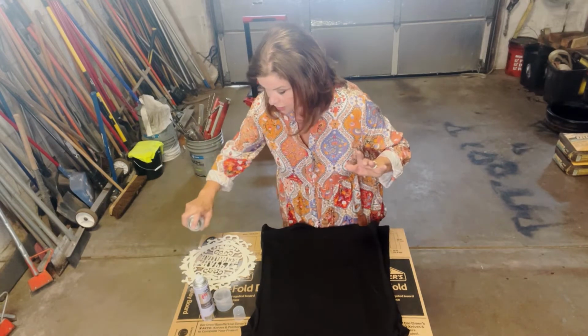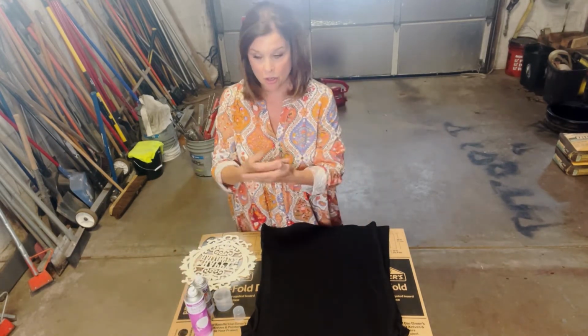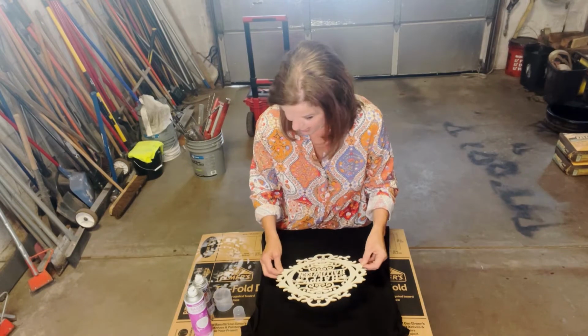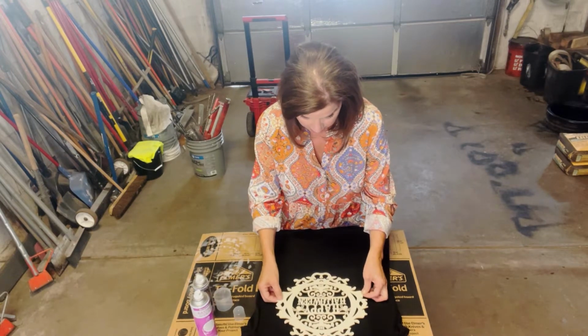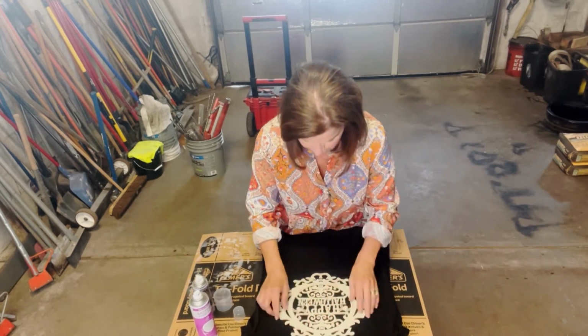Now, if you just want to use a regular stencil, they're usually sticky if you make your own, like with your Cricut machine or something like that. But since I'm using this wood, I'm going to try that basting adhesive, and we'll see. I'm going to go right here in the middle, stick that down.